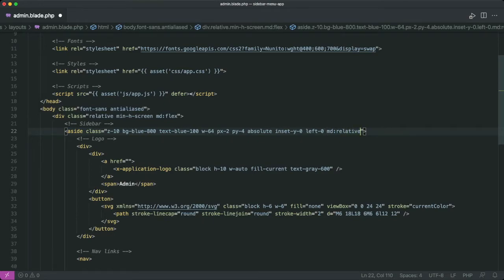Now, the way that we are going to manipulate the visibility of the sidebar is by moving its location. And in order to move it, we first need to add a class called transform. To demonstrate, I'm going to add a class that will move the sidebar entirely off the screen to the left.